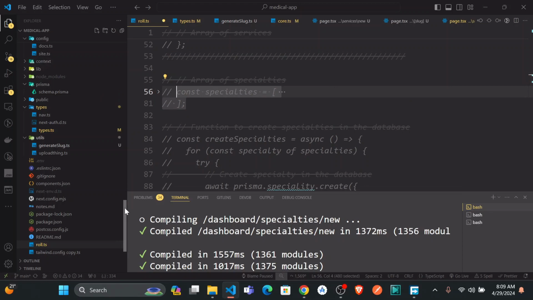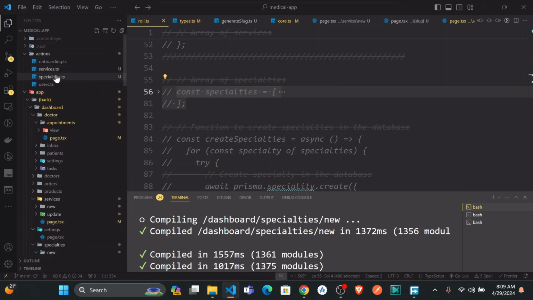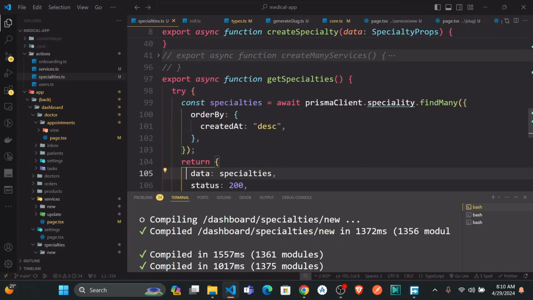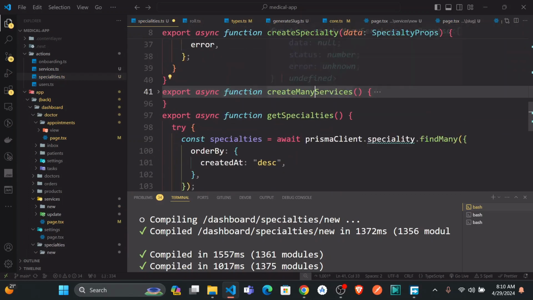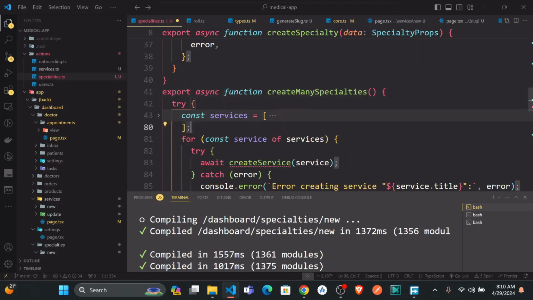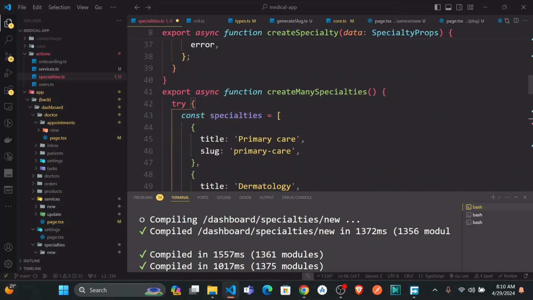Just go to specialties, and while we have this create many, just say create many specialties. And I'm just going to simply go here, comment this, instead paste the specialties.